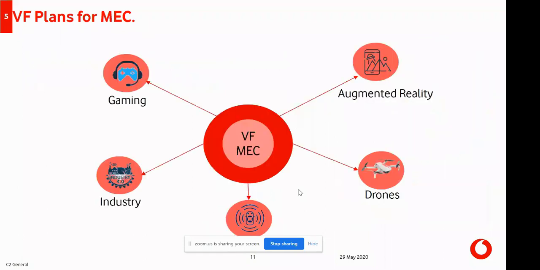So that is something. And if we talk about the typical use cases, as I explained earlier, that Vodafone is targeting in terms of mobile edge cloud, this is augmented reality. This is V2X, autonomous driving. Drones is one, and another interesting one that we are working on. Then there is gaming. So we have a whole department that is focused on bringing mobile edge cloud services for gaming, and to see how we can be a key player and a pioneer in that as well.